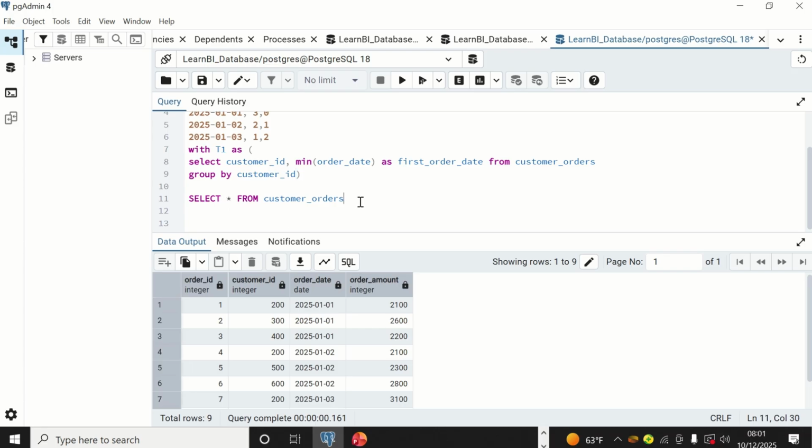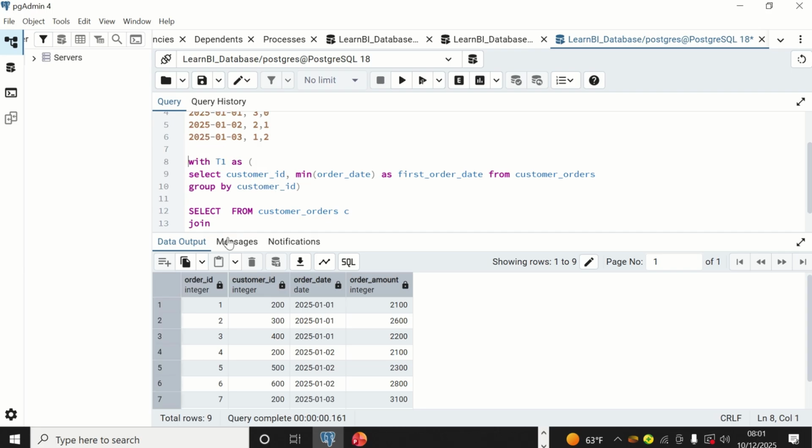So let's just alias this one as C, and then join this one. So we are joining the main table with this one, which we've just given a virtual or temporary name called T1. So we are joining the main table with this table, which we've temporarily named T1.